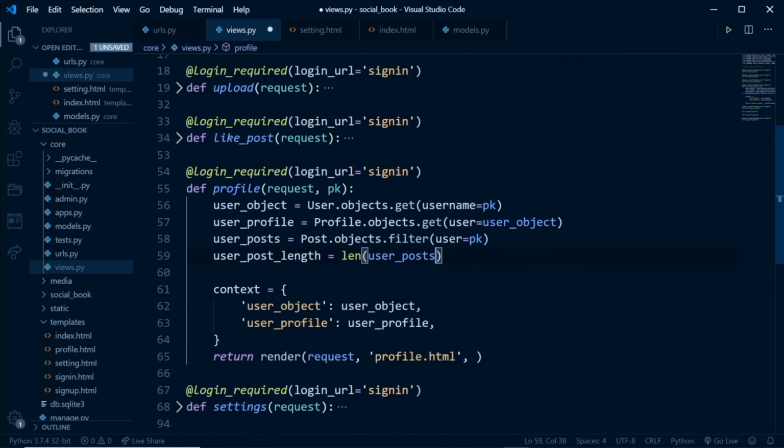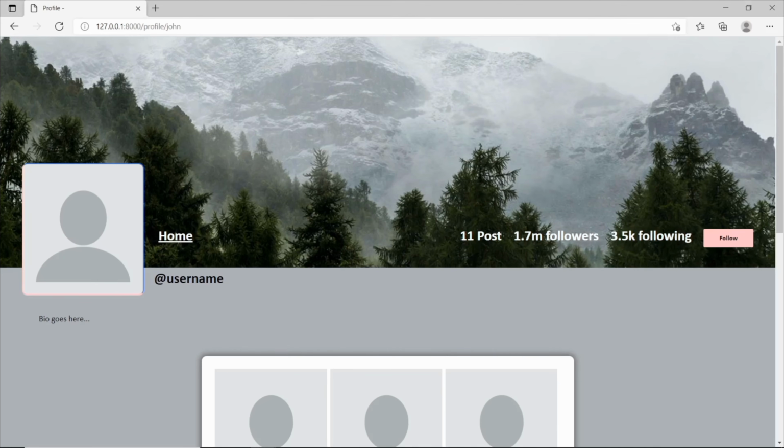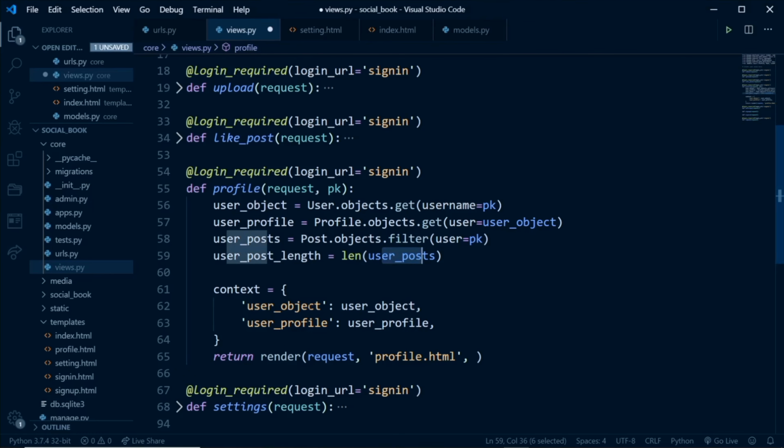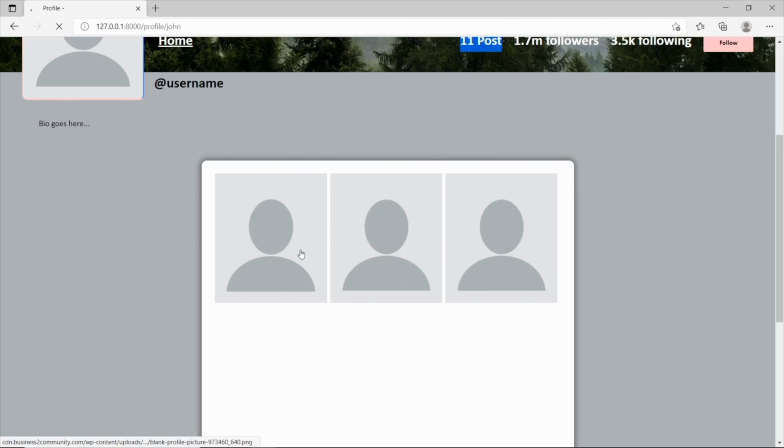Now once we get the length of this user post, we can use that right here. So we can just say the amount of posts. Another thing we can do now, since we already have all the posts of this user, is render it here, so we can also click on it to view that specific image.